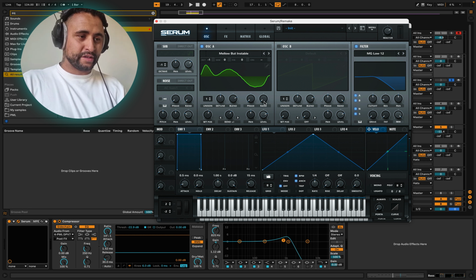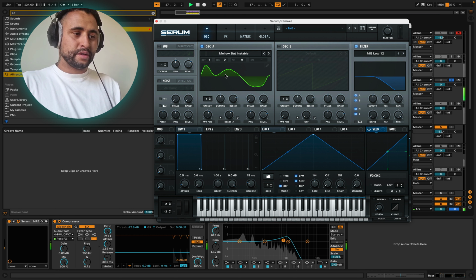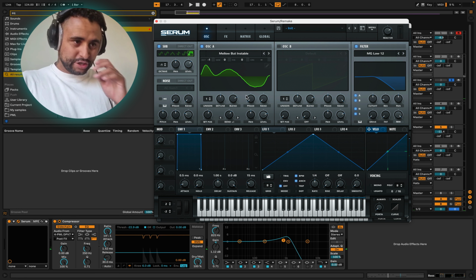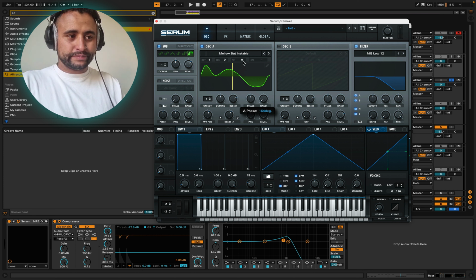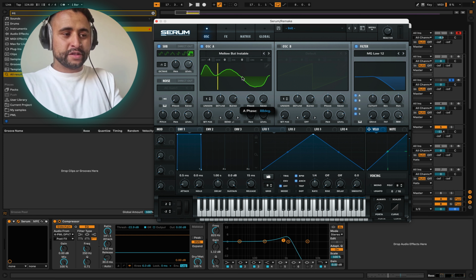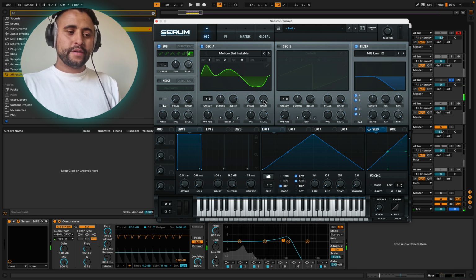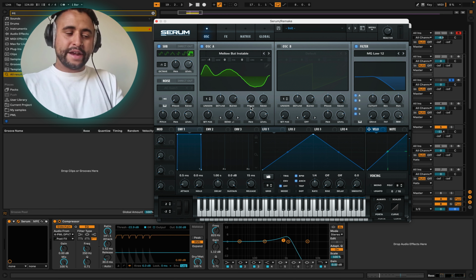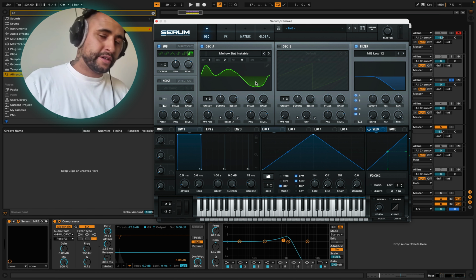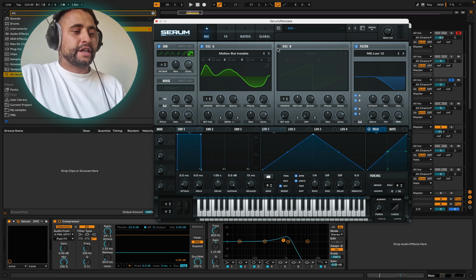We'll just take this random phase down so it doesn't start the waveform in a different position. It will always be the same. It'd be more consistent. As you can see, if I move this, it's changing the position where the waveform starts, which can change it quite drastically. Right, and if you have random phase on, then it will just randomly start anywhere, which can sometimes be fun, but not what we want. Okay, so let's move on.